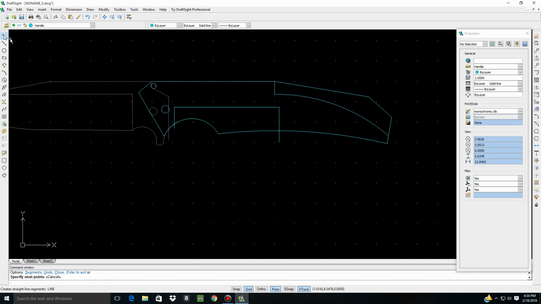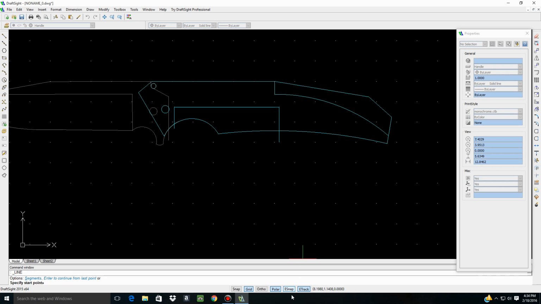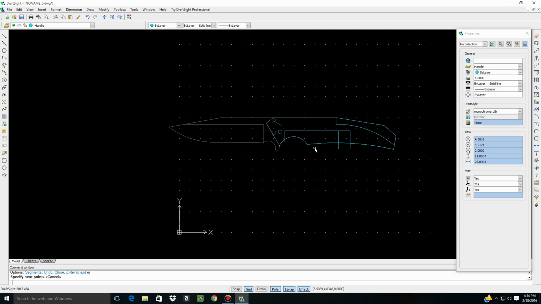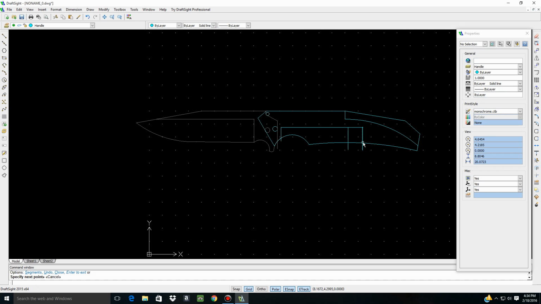Now we're going to grab another line. This time we're going to E-snap it. I'm going to go out a little bit. Maybe about an inch. Not even, maybe about 5/8, a little more than a 1/2 inch. Overshoot. And we have our lock bar. This one looks just a little bit short, so we can extend that.